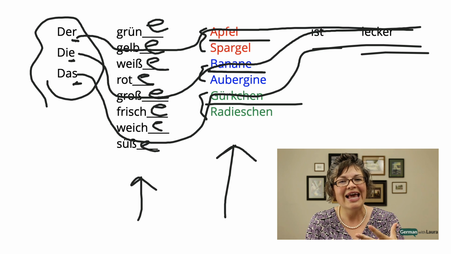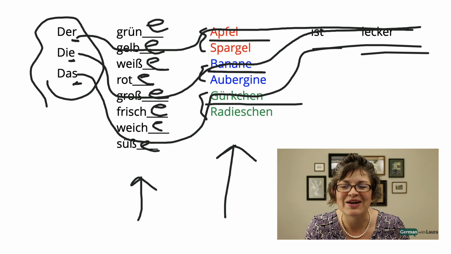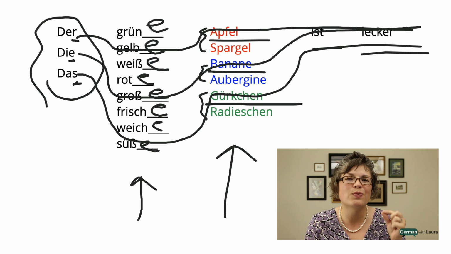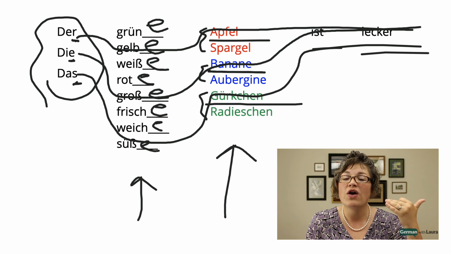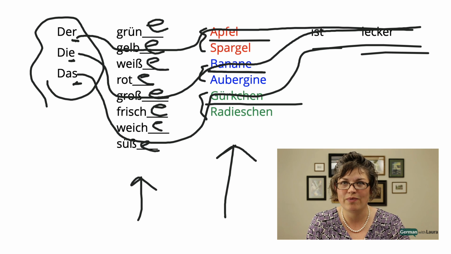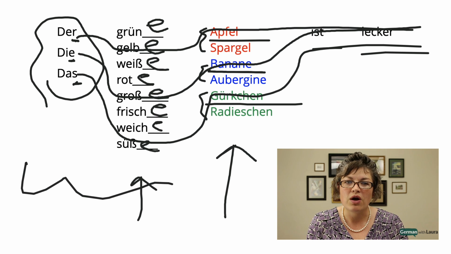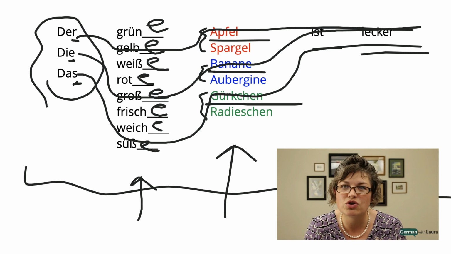So you can take this same setup and make it very complicated. You can do it in so many different ways, but a lot of those more advanced ways involve understanding the remaining three cases in German: the accusative, the dative, the genitive, these different roles that nouns can play. Because remember, this whole formula that we've been working on is just for the nominative case. It's just for subject nouns.